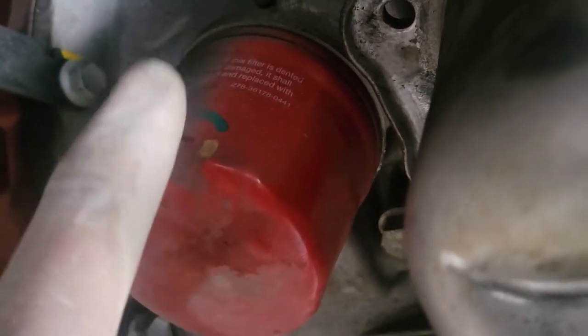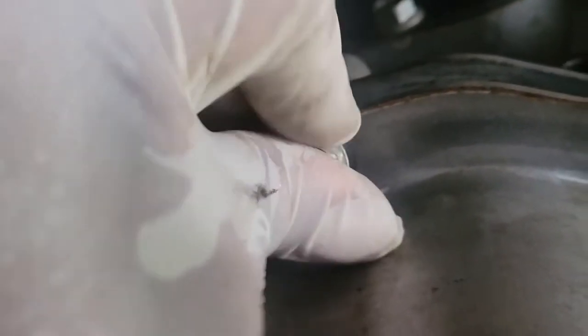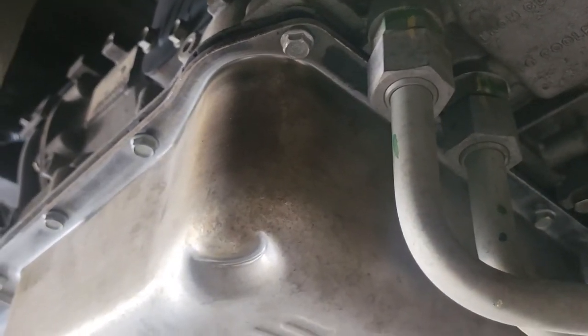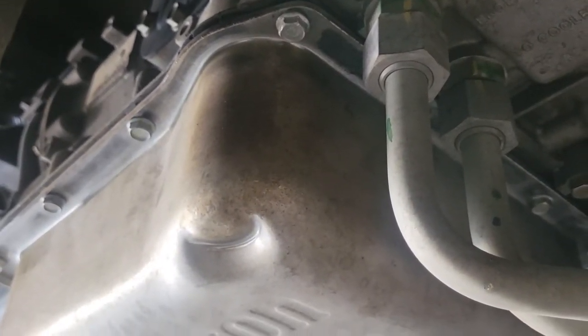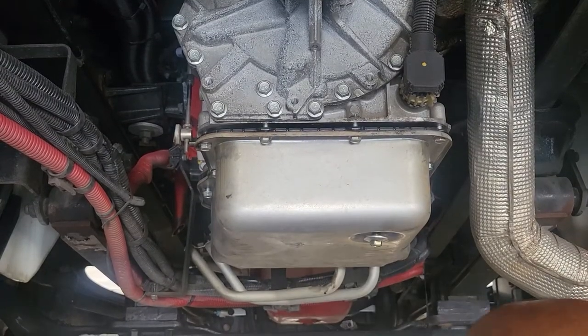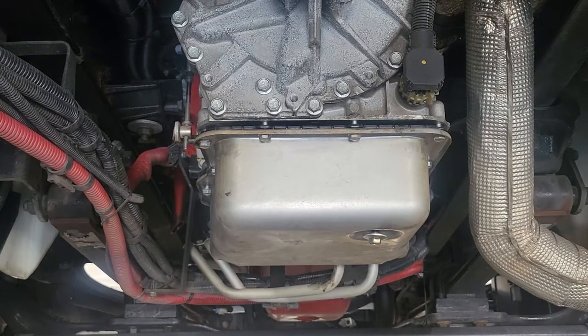Now I have to admit, since we had the pan off, it would have been a good time to replace the external filter, but we're going to get to that. There's no time loss. But keep in mind you have 12 bolts. If you're missing a bolt, make sure you replace it. Do not put in 11 or 10. Make sure it's definitely 12. You want to make sure you do not over tighten the bolts. You do not want to do that.